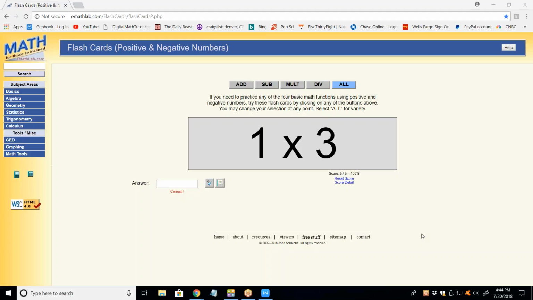Now I want you to save that so you can get back to it. This is the greatest page in the world. And believe it or not, it's not that easy to find. I had to search the internet many, many hours before I found a site that lets you drill on all 4: addition, subtraction, multiplication, and division using positive and negative numbers, and that's the exact skill you need for high school mathematics. Everything else will be easy if you get really good at this.